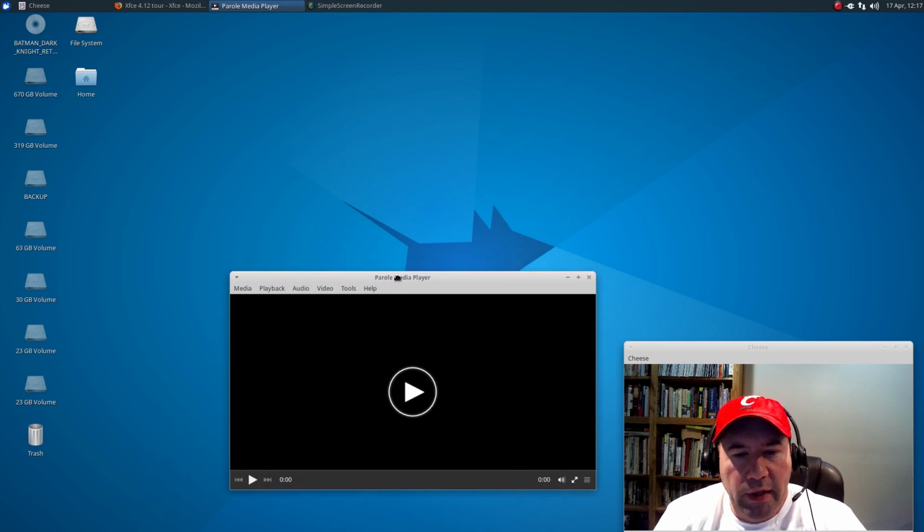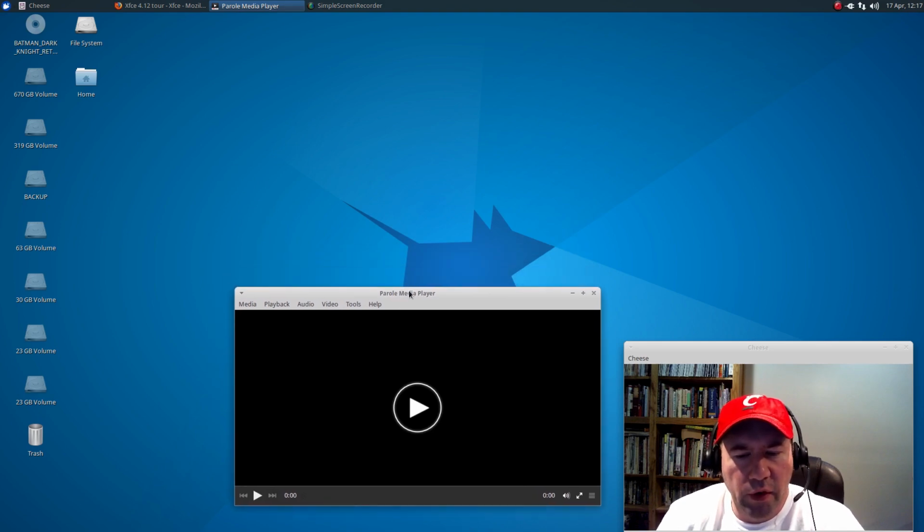The UI was completely redone in GTK3, and that's something that we're seeing in XFCE 4.12, and I think we'll see more of it in 4.14. It's the moving from GTK2 to GTK3. Some of the applications like Parole, the UI, like I said, redone in GTK3. There have been some plugins added to this application so that it's more friendly with a bigger variety of media codecs.